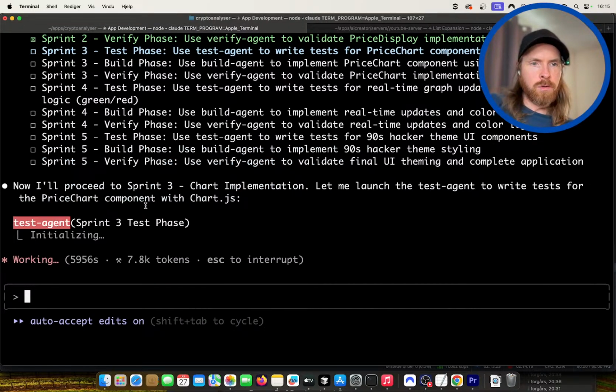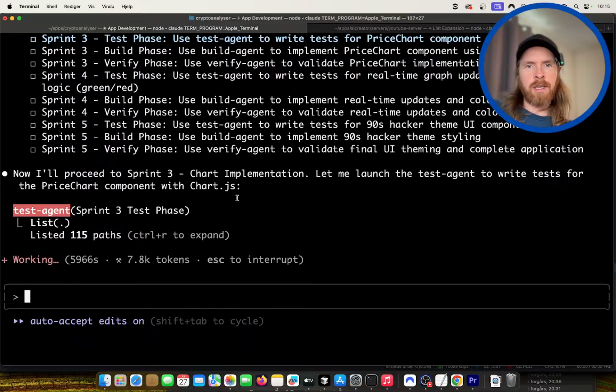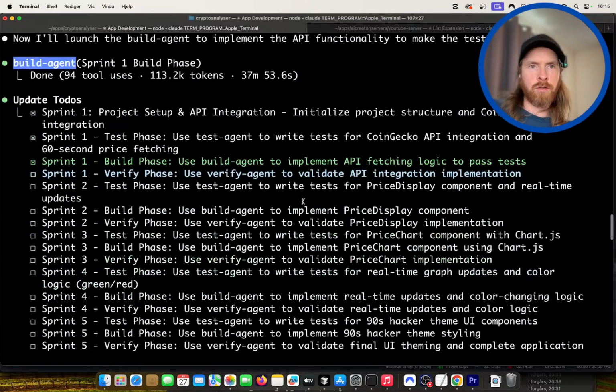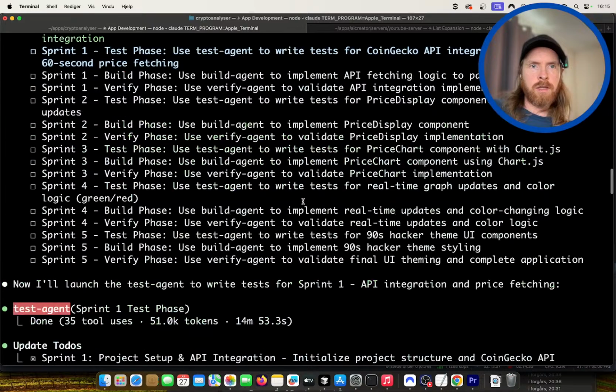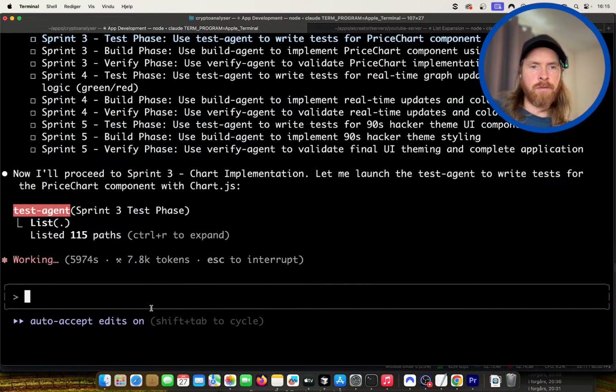Okay, so sprint 3 started. So one thing we have noticed here is usually when we run Claude Code for this long of a time, I usually have to do /compact, right? I fill up the context window.